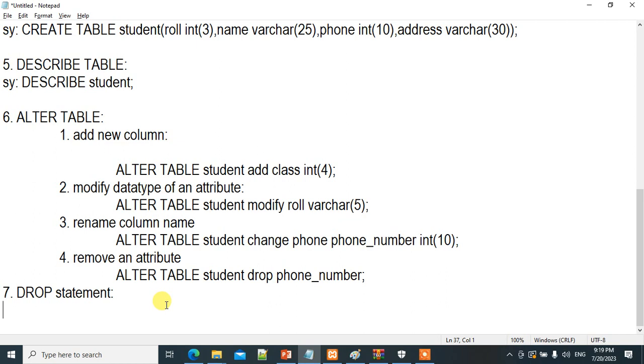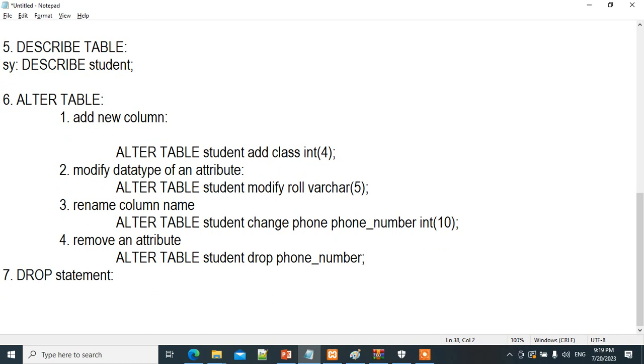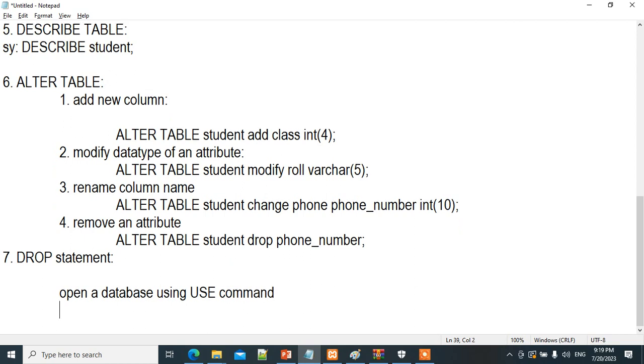First we have to open a database using the use command. Then write a statement called drop database, with the database name college. That's all. If you use this, it automatically deletes permanently.